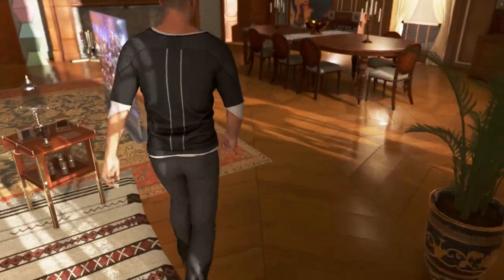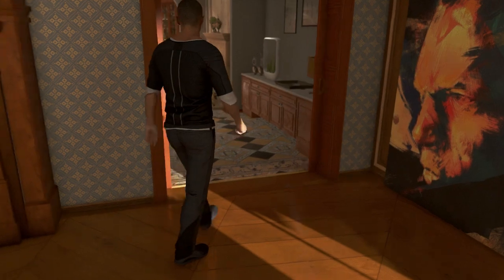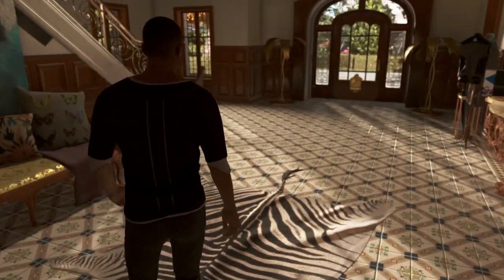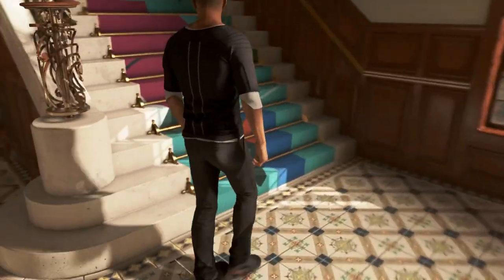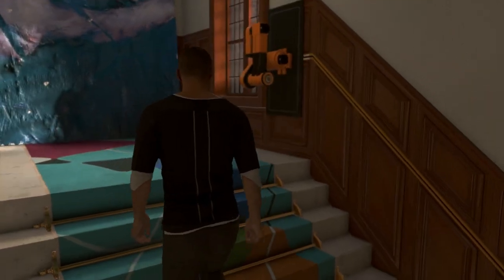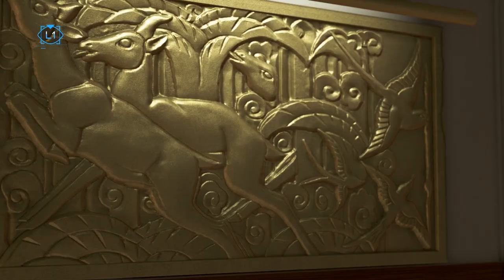Ooh. That's very cool. I suddenly changed direction with Markus there, and he did that cool sort of stop. I do really love how lifelike the character models are in Quantic Dream games. That's something that they've done a really good job with, is just making everything so realistic and in many ways hyper-realistic. Here you see we have a contraption, so it seems that Carl is bound to a wheelchair. Something to keep in mind.